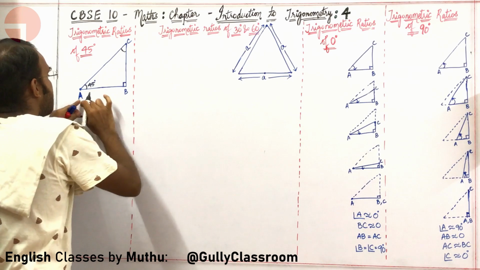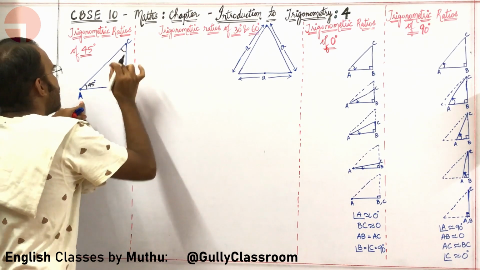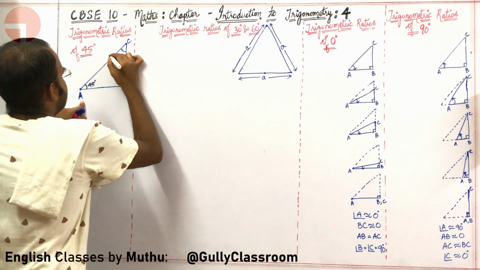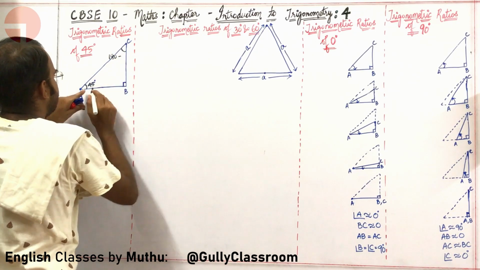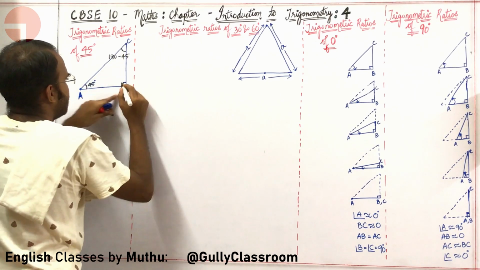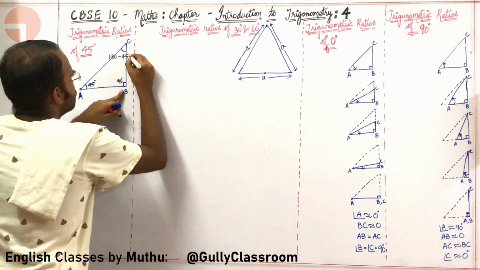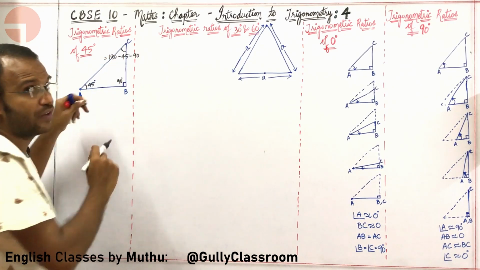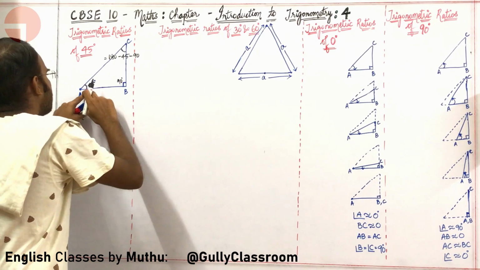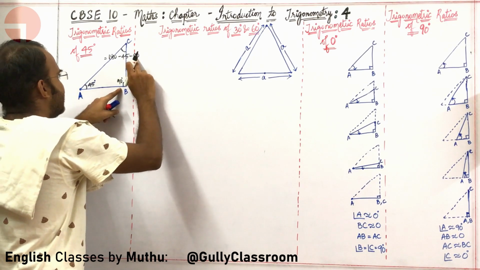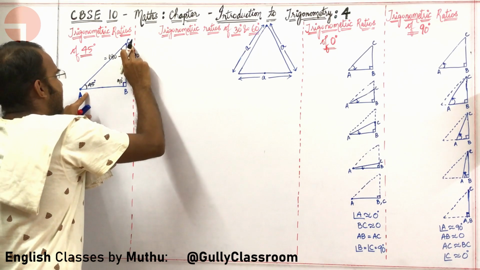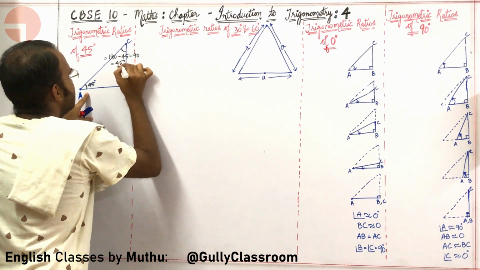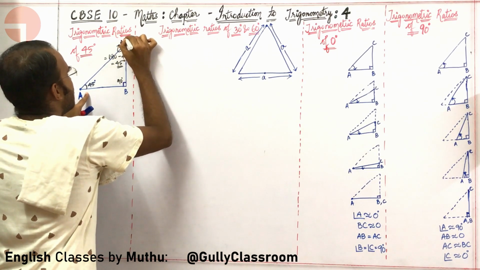Angle C will be, the sum of all the three angles of a triangle is 180 degree. So, total of 180 degree. Here I am going to subtract 45. Here this is 90 degree. So I am going to subtract 90 degree. So the sum of three angles of a triangle is 180 degree. Here I am going to subtract 45 degree and 90 degree, which are the other two angles than C, from 180 degree. Then I will get 45 degree, which means angle C is also 45 degree.